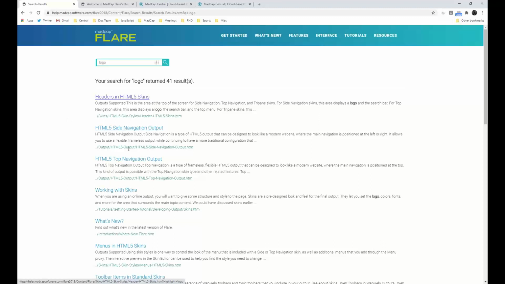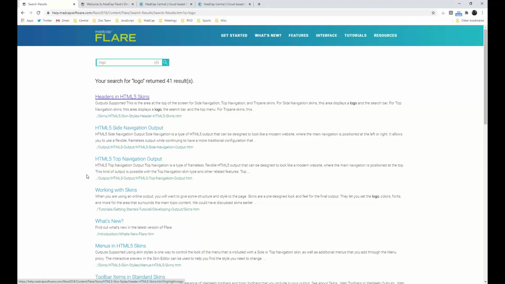But what you're seeing here is a lot of results that have to do with skins, because that's one of the main places where you can change a logo, but it's not the only place. But even with that, you kind of have to depend on the end user to go in, and hopefully they click on the right thing and they find it. The documentation is in there, but it is kind of a pain that you have to go find it. And so you're just hoping that the end user gets to the right place.